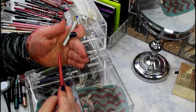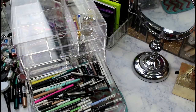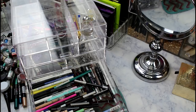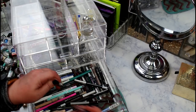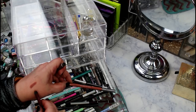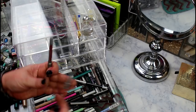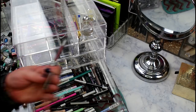An old Milani red lip liner needs to go - I've got so many good reds. Jordana Pink Love - can you tell what my favorite lip liner formula is? We made a dent in that drawer. Last drawer is eyeliners - I found another Urban Decay Naked lip liner hiding; when I reordered it the full size was a slightly different color but I like both. The bottom drawer is just hair stuff so we don't need to touch that.